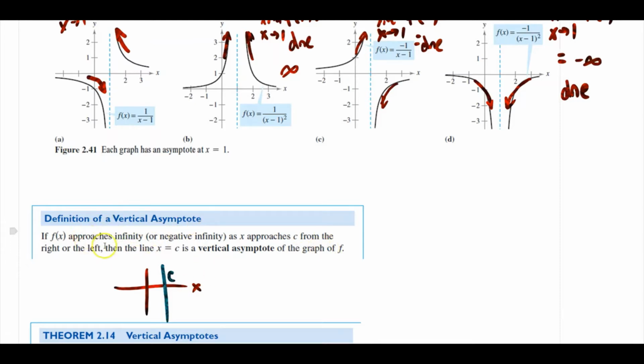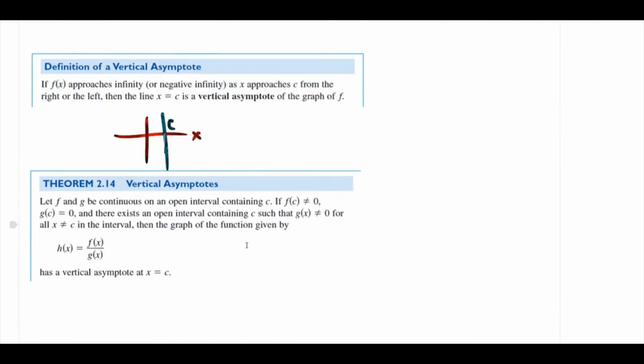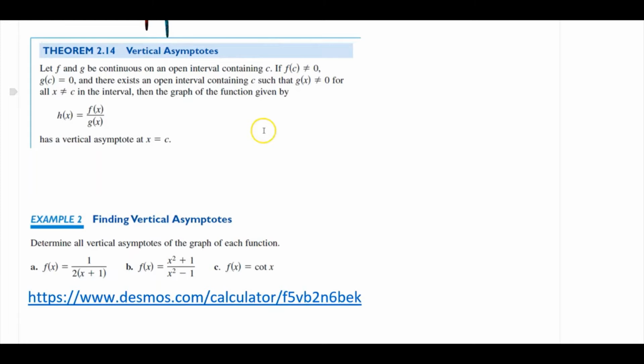So, if we have our limit approaching positive or negative infinity for our function when we're going to a particular finite c value, which is an x value, something we're putting into our function, then we have a vertical asymptote. So, going with this, can you think about what possibly our horizontal asymptote definition could be? That is something for slightly later in this video.